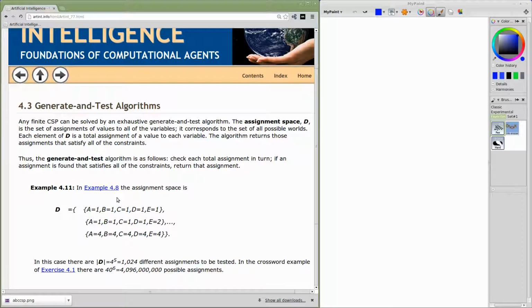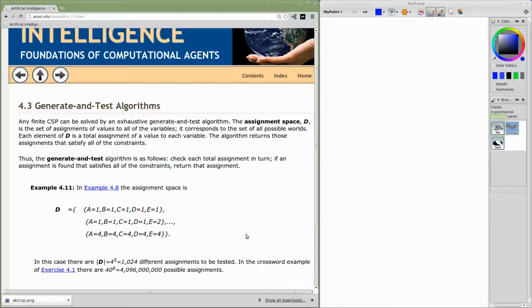This is basically just saying, we can solve constraint satisfaction problems by systematically trying every variable assignment and checking them all against the set of constraints that we have. So that's obviously not going to be a very efficient approach, right? If we have four variables and they each have 5 possible assignments, then we're already up to 1,000 different variable assignments to test.